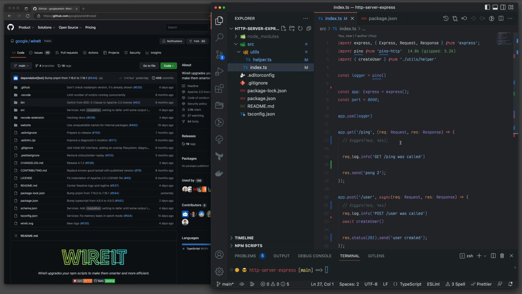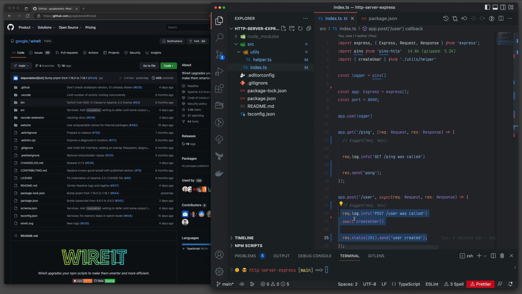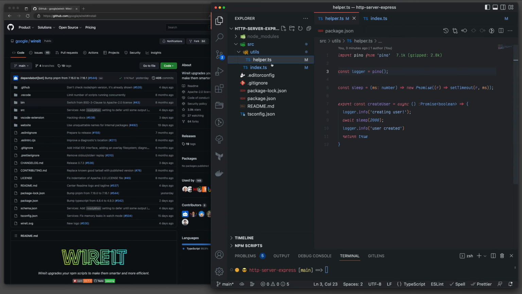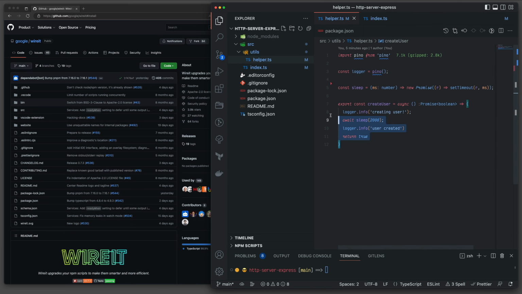If you look at this one, we have two endpoints. /ping is really going to give you pong. And then you have user, which is going to create a user behind the scenes and run the server. Nothing very specific. And if I go to the helper, this is exactly where we are calling create user. So when we create a user, it comes here and runs this function. Again, inside this one we're not really doing anything specific. The whole aim of this video is to go through the way we were calling scripts in package.json.